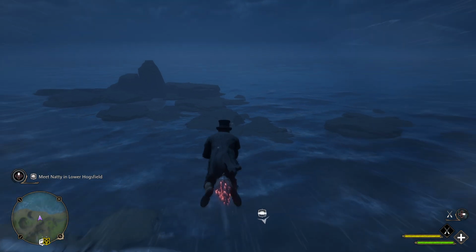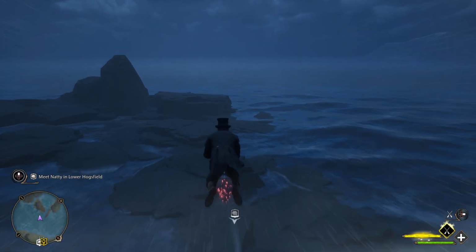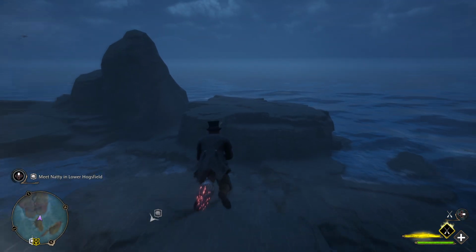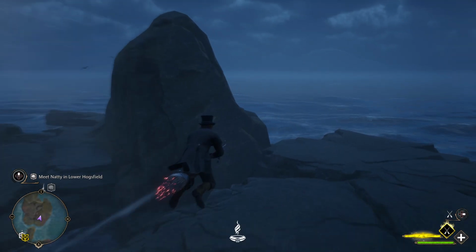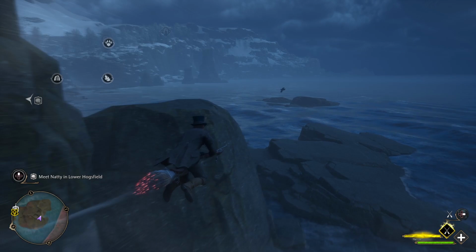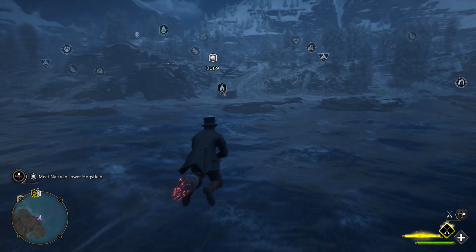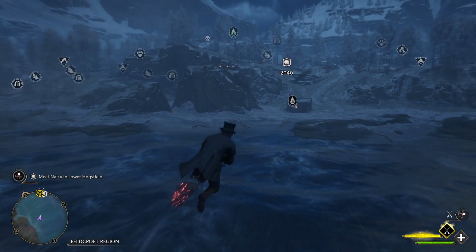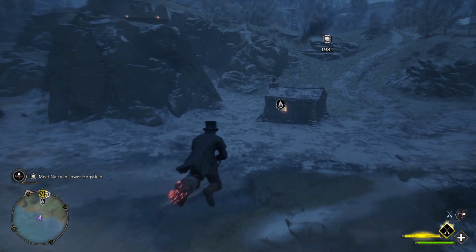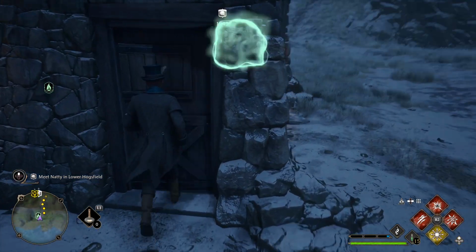Alright, now I feel like there's probably something out here. Revelio. Come on, there's gotta be something out here. Why have this rock if there's no... Really? Oh, that's disappointing. I guess the benefit of going that far out, though, is that when you do Revelio, you can see everything on the land.